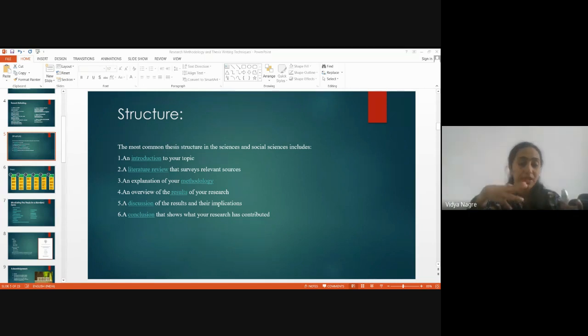For example, reading an article, writing the literature review at the same time, or writing a definition, citing some name. At the same time, I'm giving referencing, I'm writing footnotes, I'm giving citations, I'm writing the bibliography also. So it should go hand in hand, because later on it may happen that you forget some reference, and that will be caught under plagiarism. Then your plagiarism will go very high, which will make it impossible for you to submit your research. If you give a foolproof bibliography, your plagiarism report often comes on a very low scale. It is a good sign, also a sign of good research.